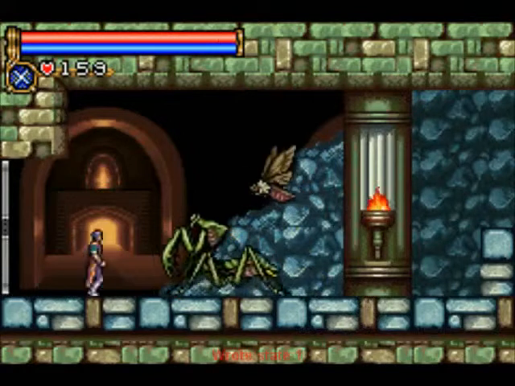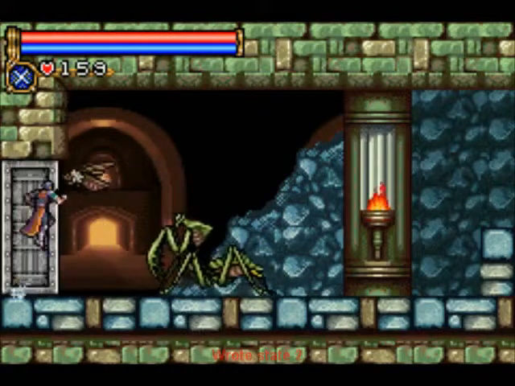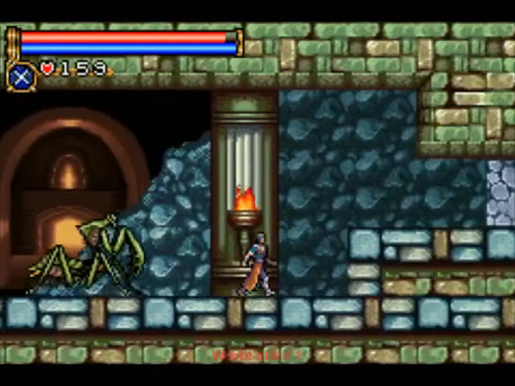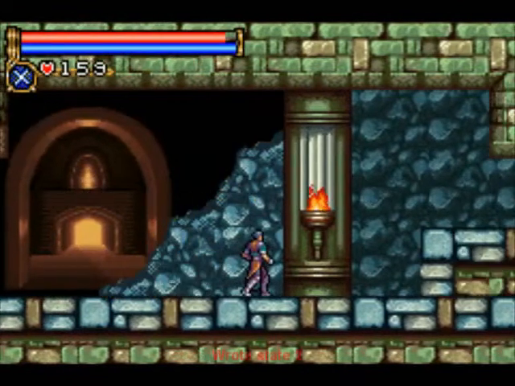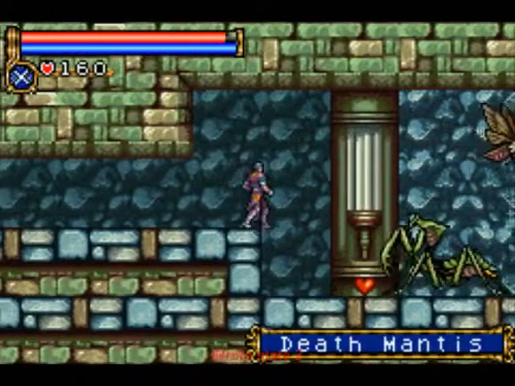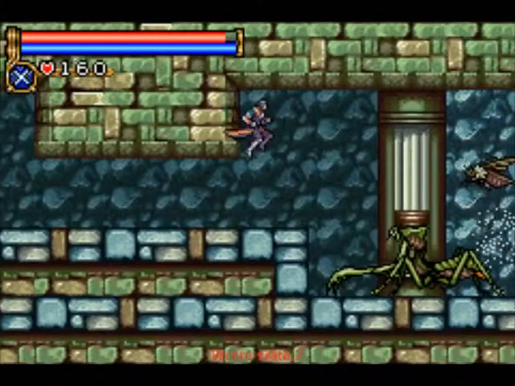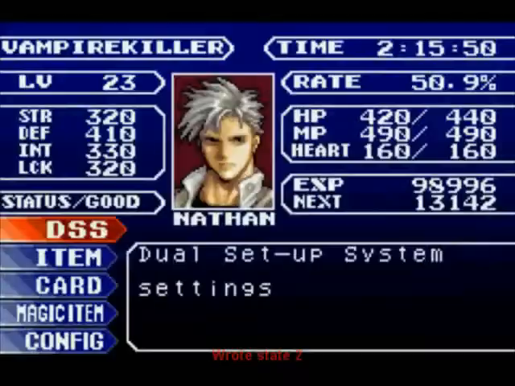Yes, okay. Now then, time for a nice jump cut, because Mr. Mantis has a nice DSS card for us. I believe he has the cock... I'll be damned. Well, there goes that jump cut. We are not going to need any jump cuts here. Okay, so, now that we have that, might as well give it a shot.